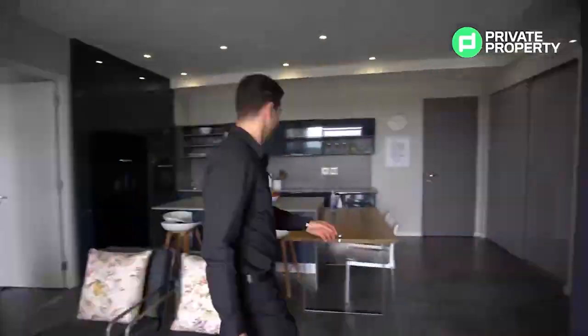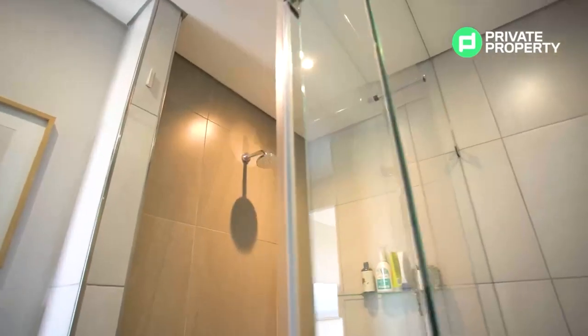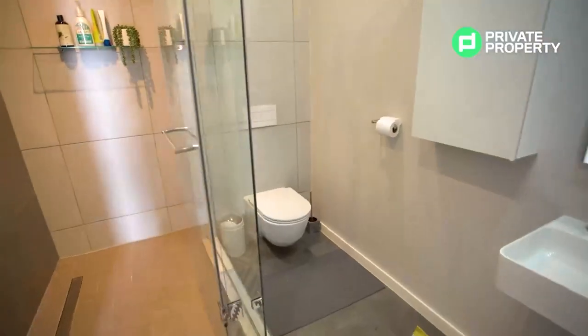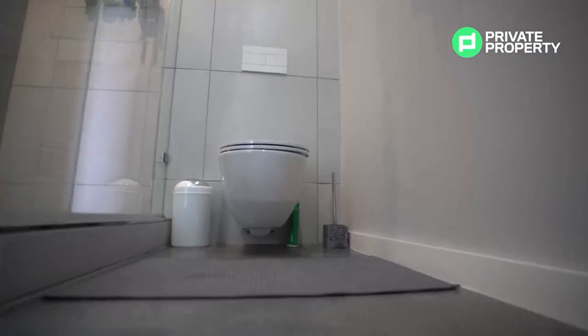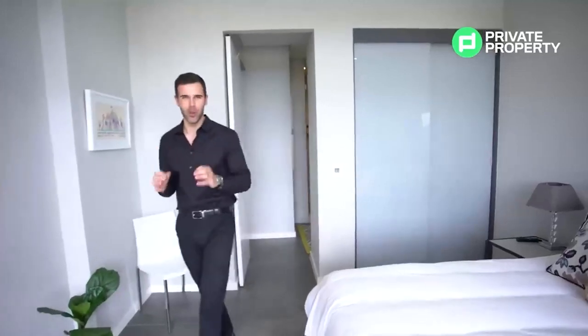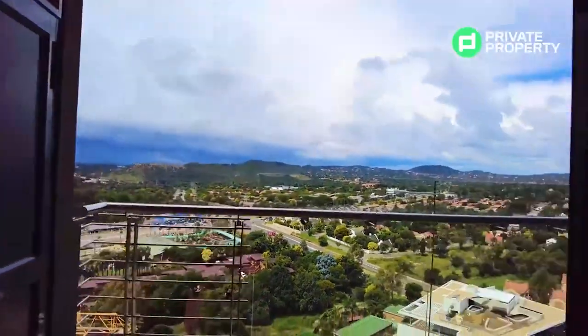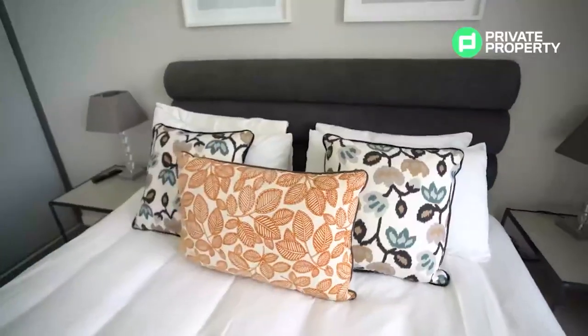That's not all — let's take a look at the second bedroom and bathroom. The theme of space conservation continues: within the bathroom there is a floor-to-ceiling glass-enclosed shower, a floating toilet, and a massive double-volume vanity. The bedroom has plenty of light and air throughout. There's no better place to enjoy it than your own personal balcony — perfect for morning coffees using that coffee nook. This bedroom also has plenty of space for a king-size bed and those same featured sliding cupboards.